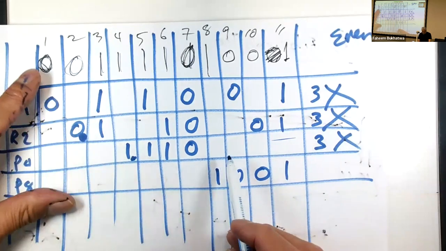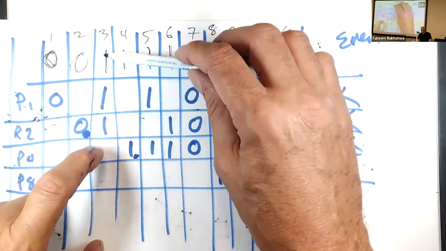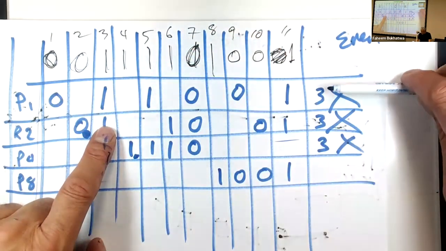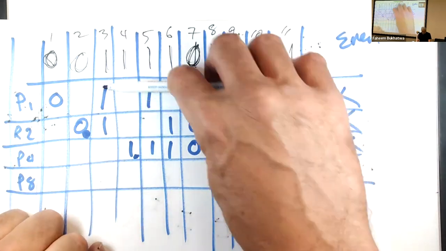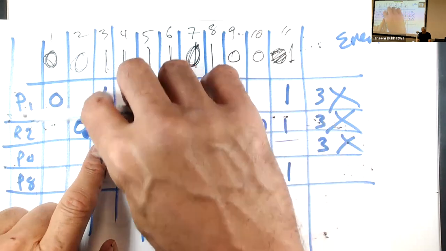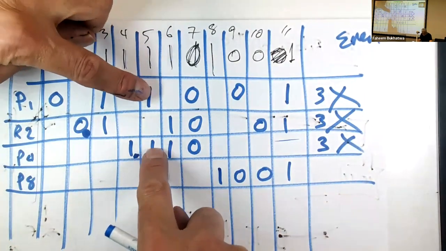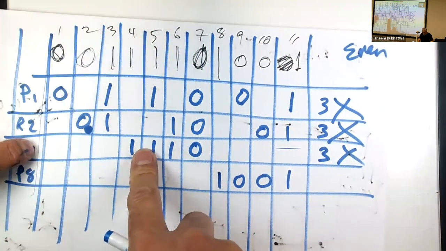As you can see here, for example, if we got an error in bit 1, that's only common between group 1 and 2. So if only group 1 and 2 are wrong, you'll find that most likely it's bit number 3. If you had 1 and 2, that's bit 3. And as you can see, these two bits are the common. Bit 5 is common to group 1 and group 4.